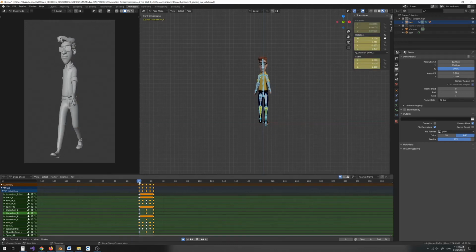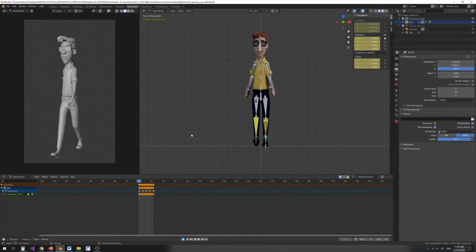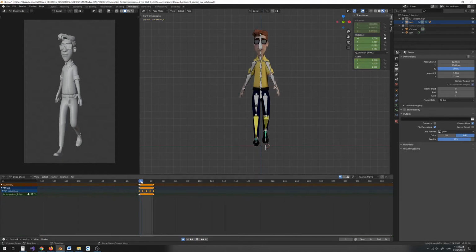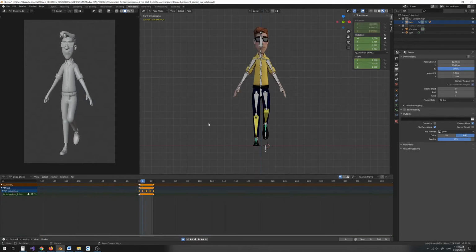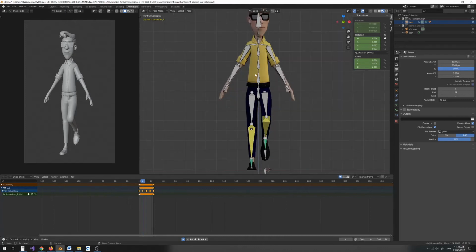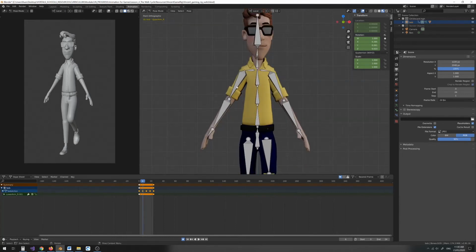And what that means is I can very easily deconstruct where the walk cycle is going wrong or where it's going right. So in this particular case, we can see from the front that the walk cycle is not going well at frame 6. So instead of being unsure as to how to address the fix, I know exactly that frame 6 is the one that I need to start playing with.